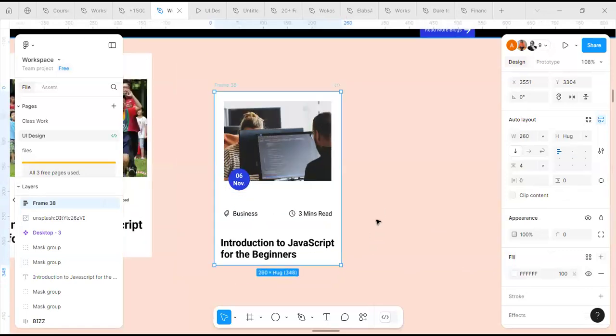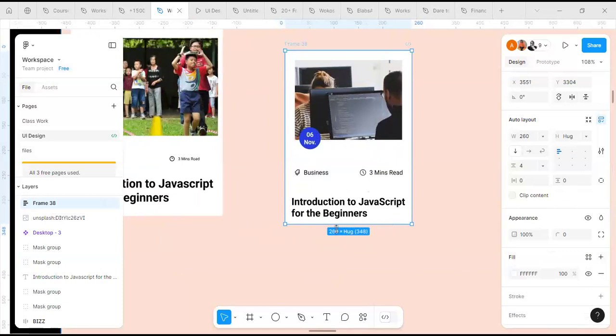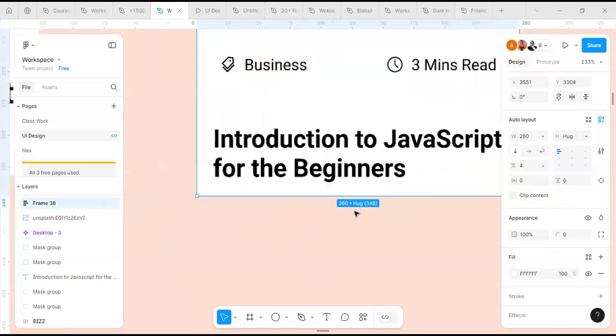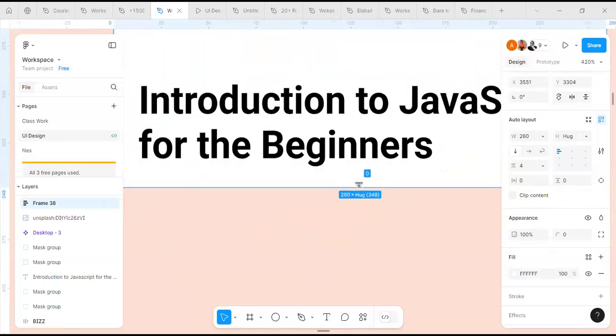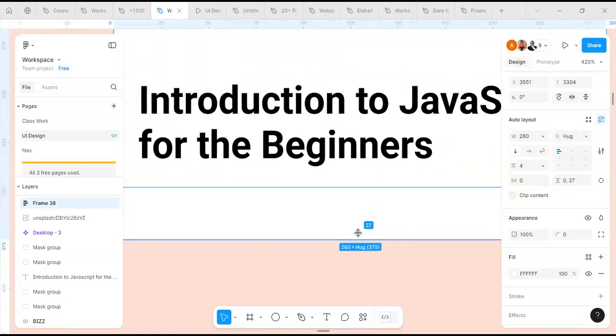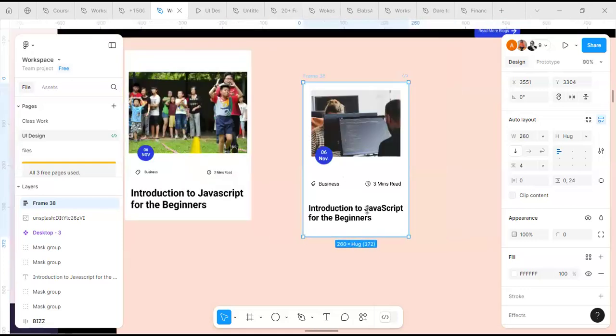The only thing remaining for your card is the bottom padding is not strong enough. So you can just zoom in and manually add it. You can manually add the bottom padding until you feel satisfied, or if you have a dimension that you are working with. And our card is set. So we can name this card 1.